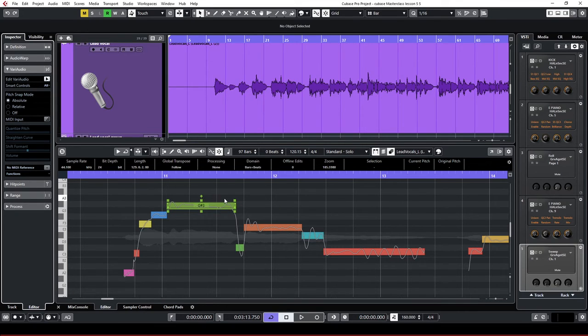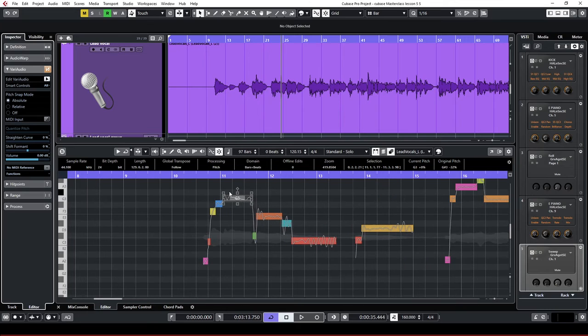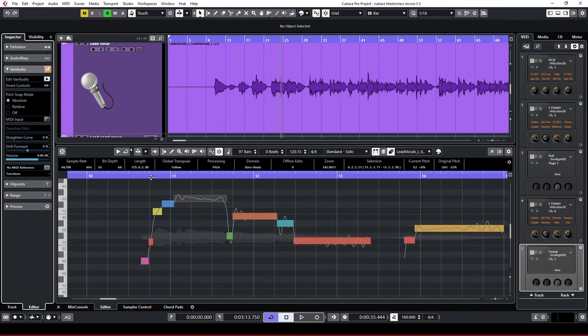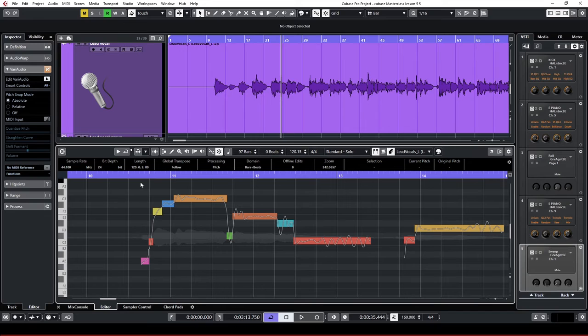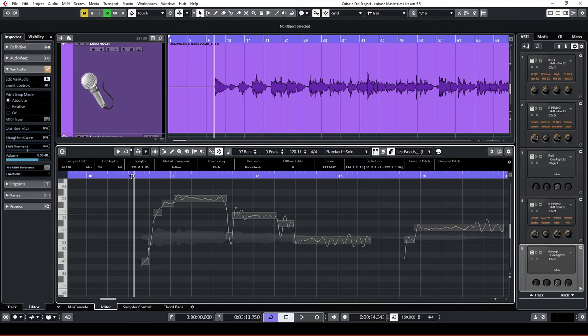Now remember, this course is a beginner's course, so I'm not going to cover everything on Vari Audio. There is another cool function in Vari Audio we can also implement on our vocals. What you are going to do, you select all the vocals, and then you could see there is quantization pitch, and then there is a straightening curve. Normally it's on 0. Let me just demonstrate it so you guys have a feel of it. You select everything, and whilst you play, you can just quantize the pitch, as in the amount of quantization you want to impose on the vocal.